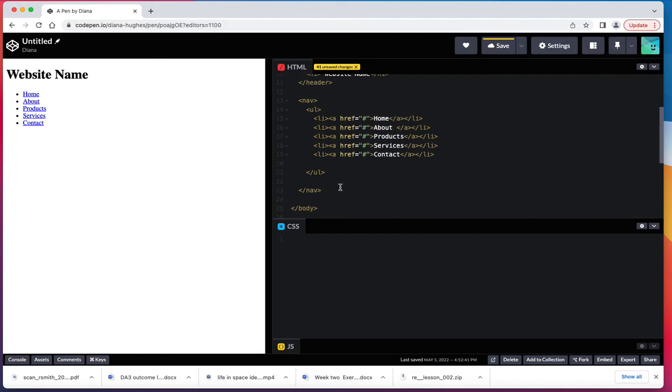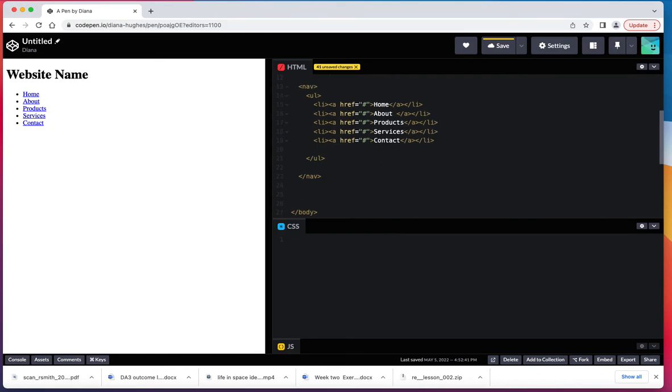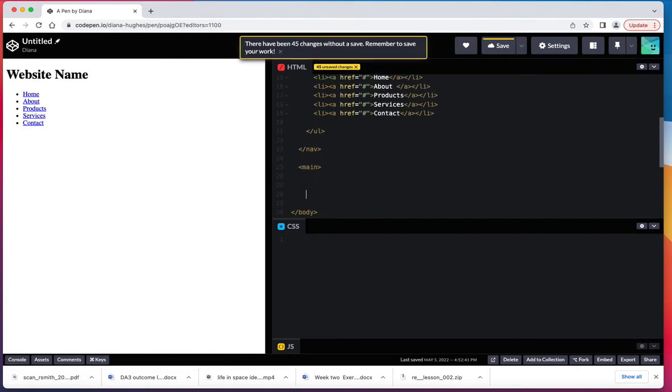Great. So just underneath our nav tag, we want to have the main section, which will have the divs. So if I type in main, and of course I'll close that off. So let's close that off like that. And then we have our div tags, div.